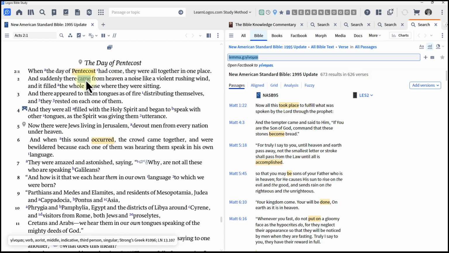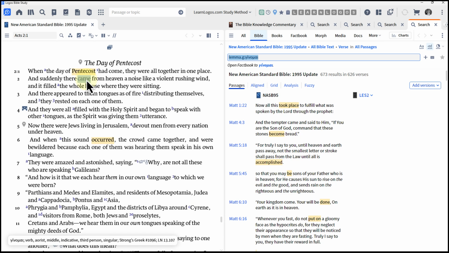So you can see that searching on manuscript and searching on lemma is so important. Now, again, the lemma is stripped of all its morphological information, in other words, person, all those things that you see in the morphological search engine. And what the advantage of this is, here's the key, is that we're going to find all the places this word is used, okay?